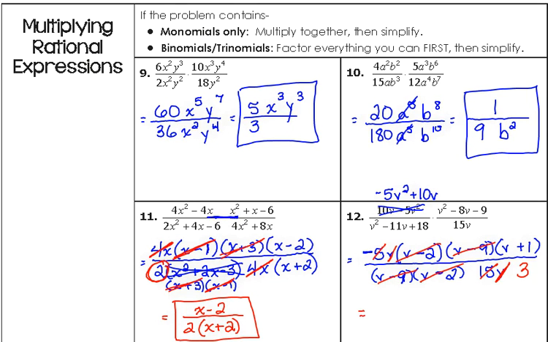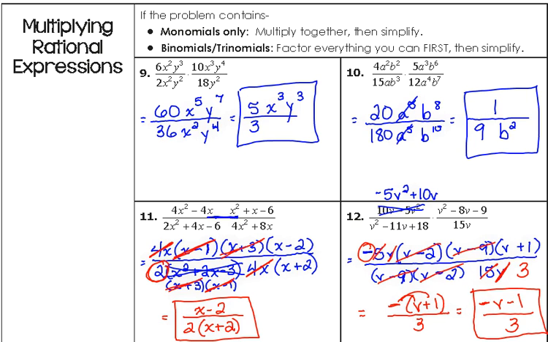So let's see what we've got left. We've got a negative sign in the numerator and v plus 1. You do have to keep the parentheses here because of that negative. And in the denominator, all we got left is 3. Okay. Now, you may see this. They may distribute that negative in the answer choice. So you do need to recognize this as negative v minus 1 all over 3. Okay, just distributed that negative to that factor that was left there. Okay, we good with that?